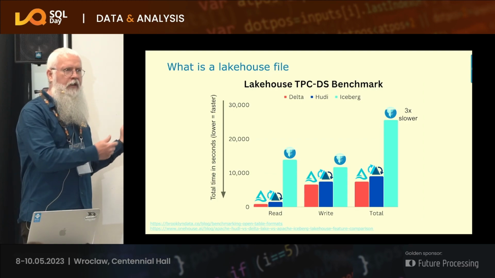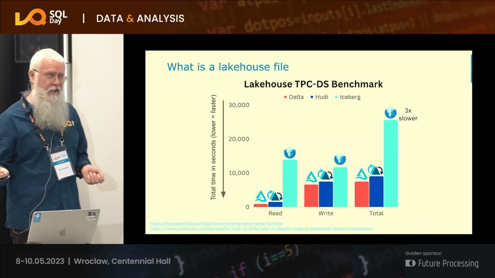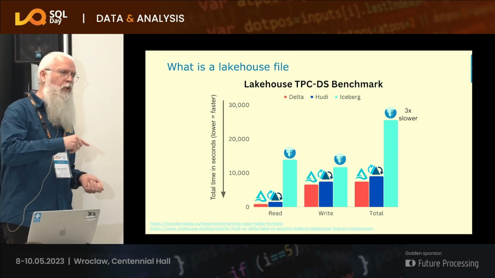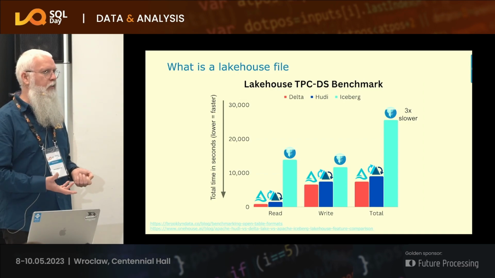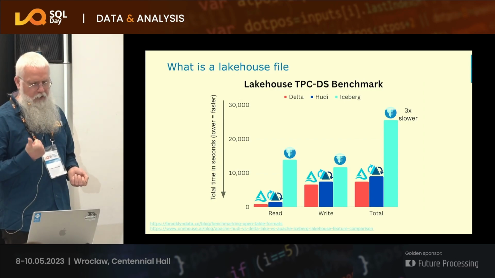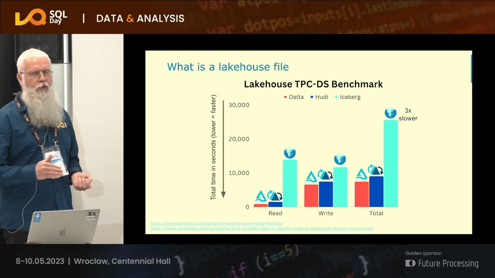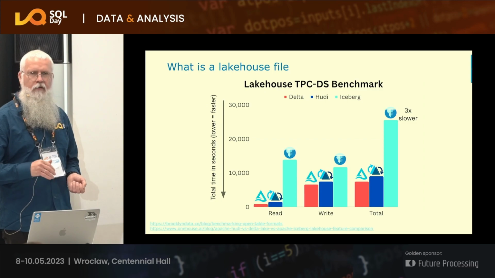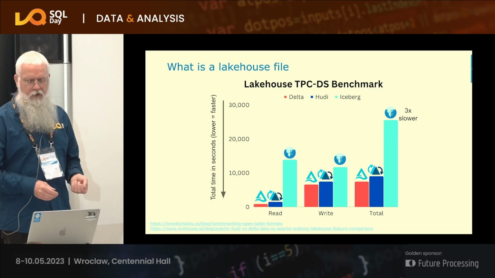This was done by an independent Databricks consultancy, and then added upon by a Hudi consultancy afterwards, who did the same benchmark. And Delta and Hudi overall outperform Iceberg, as you can see, by a lot, both in reads and writes and in total.